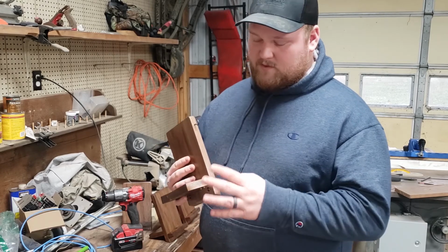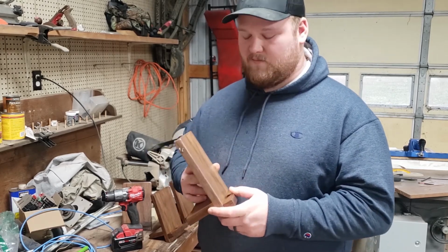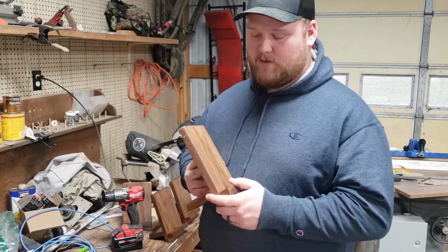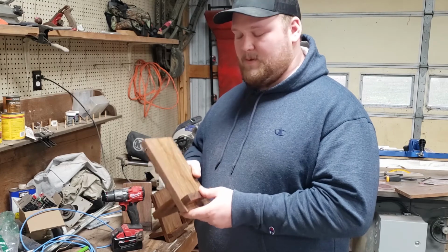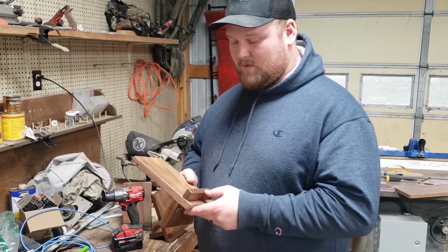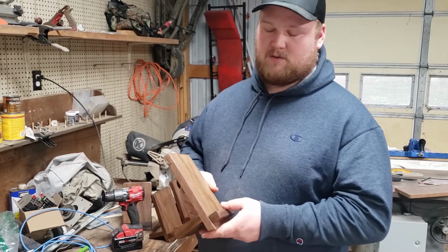Like I said before, dimensions aren't real important. Just make it the size that will work for you, whatever device you're going to put on it. These ones are a little oversized for a smartphone, but I wanted them to be a little bit versatile, if somebody's going to put a tablet or anything else on it.